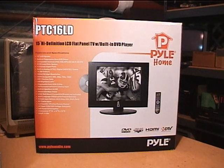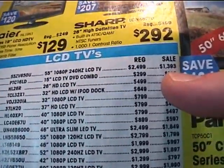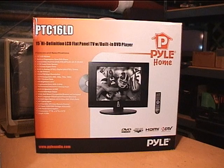Here's a Pyle 15-inch LCD TV with built-in DVD player. I got it because it's dirt cheap. $139. Where is it? There. And I also got it because it's one of the last 4x3 non-widescreen TVs you can buy new. So we'll see if it's a pile of crap or if it's actually something usable.